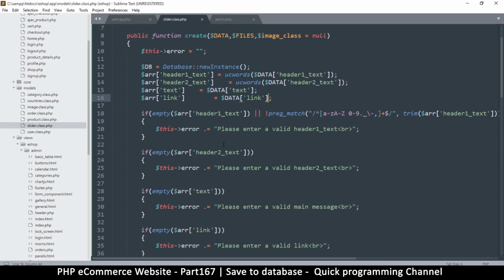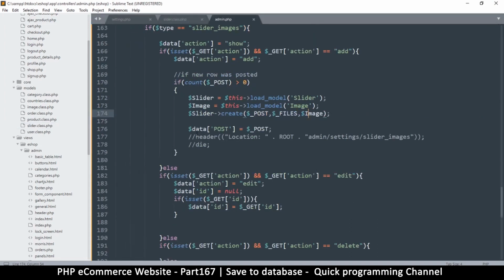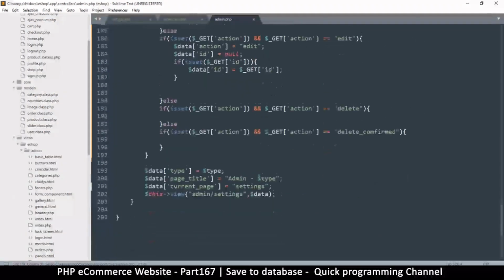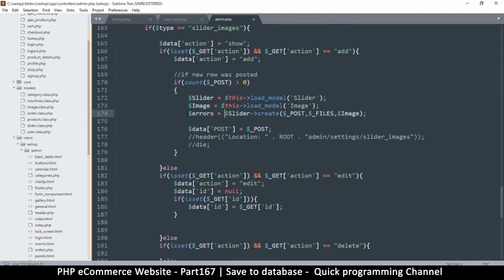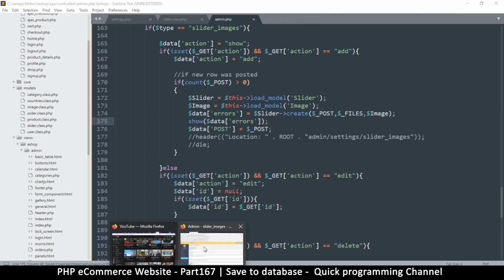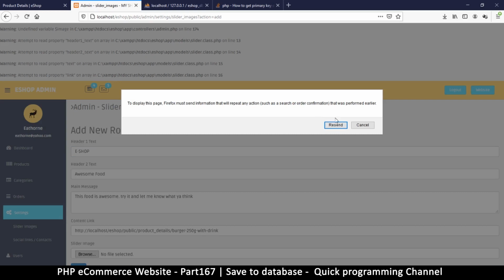And also we need to be able to see if there are any errors that are returned. So back here, I'm going to say errors is equal to, like so. Let me put that inside data, like so. In case there are any errors, then what I would do here is simply show the errors if they exist. We'll fix how they display much later. Let's give it another try.